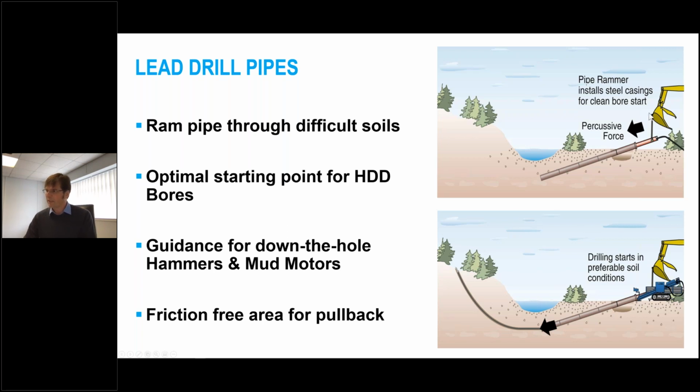And remember, we can ram these casings in, but it's just as easy to get them out again. All you need to do is flip around the rammer. It's a little bit more complex than that, but yes, deinstallation of the lead-in pipes or conductor barrels is also possible with the ramming process.